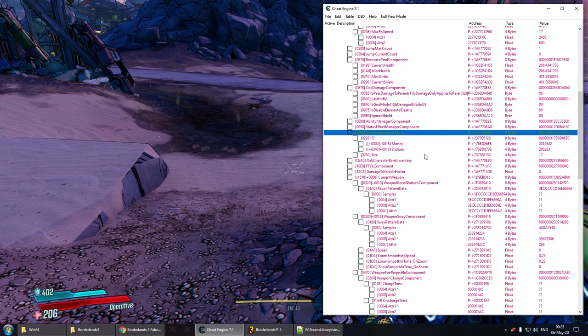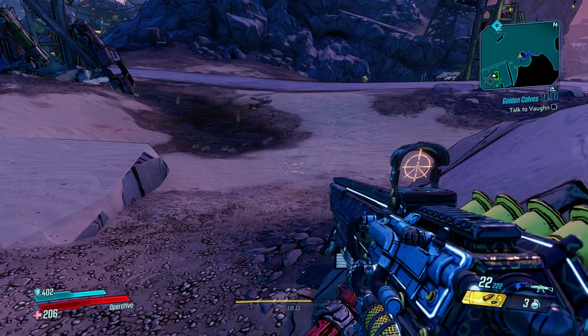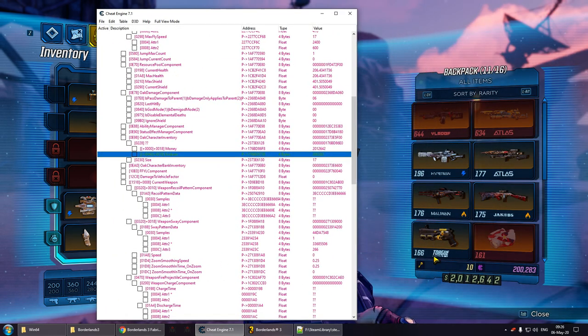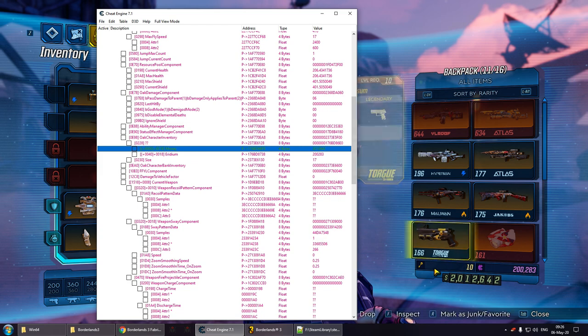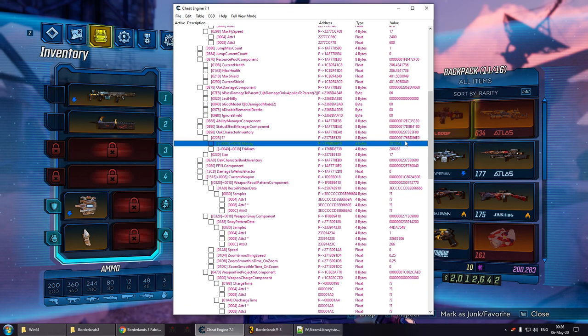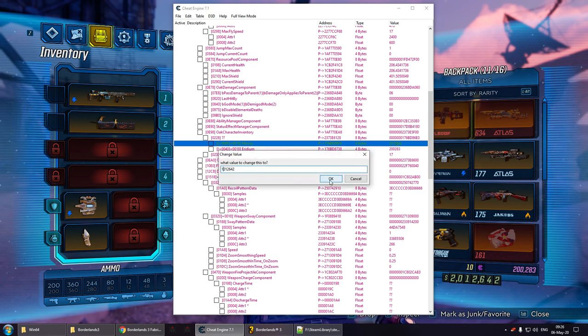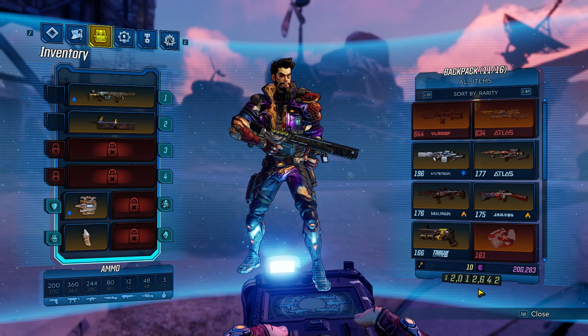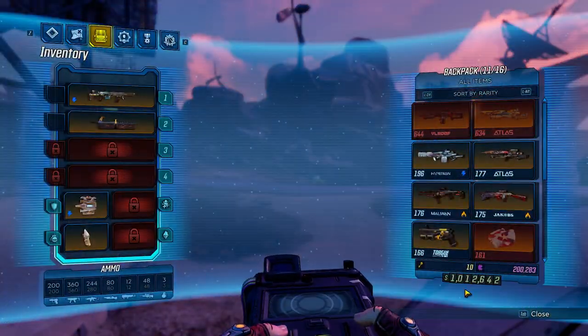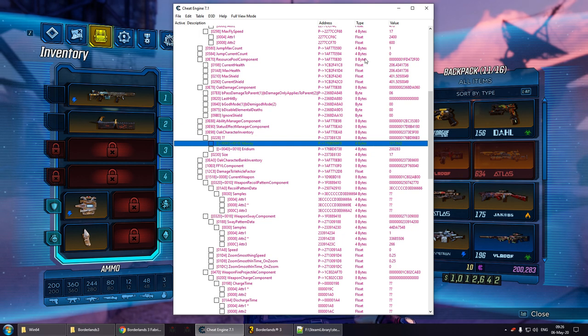In the Oak character inventory, you can see your money and your iridium. There you go. Money, iridium. You see them here. I don't know why I didn't list the skeleton keys. Well, I will add them in here as well if you want to just modify them. So for example, if you set this to 1 and you go back in here, in order for you to see this value refreshed, you have to reopen the menu. There you go. It's refreshed.